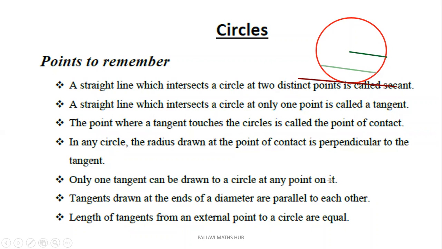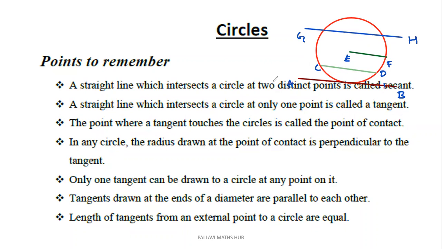In your exam, they will ask like this. They will give one figure. I will name it as A, B. This one is C. This one is D, E, F, G, H. Like this, they will give one figure and ask some questions related to that, for 2 marks or 1 mark.